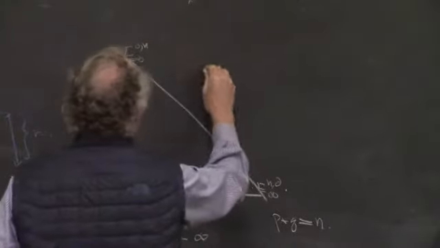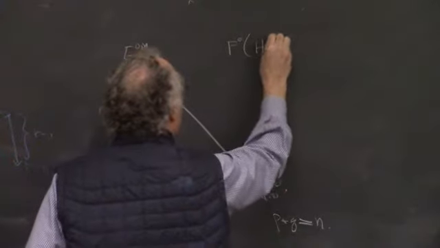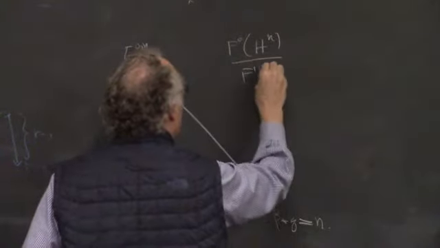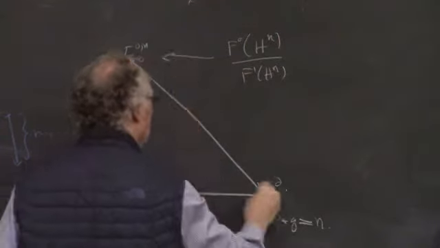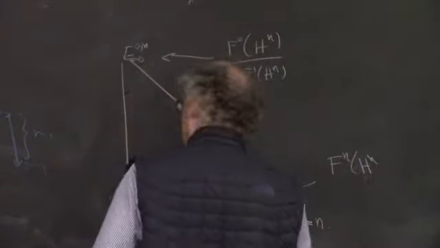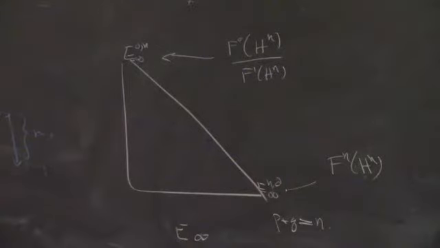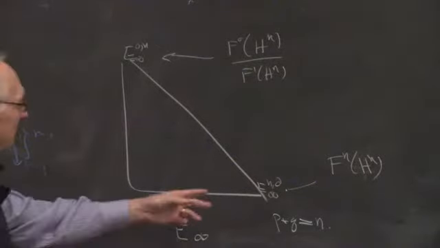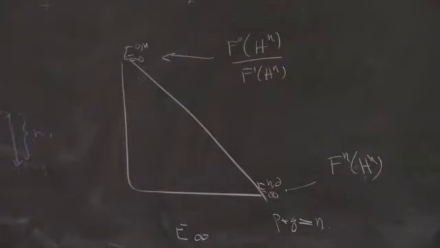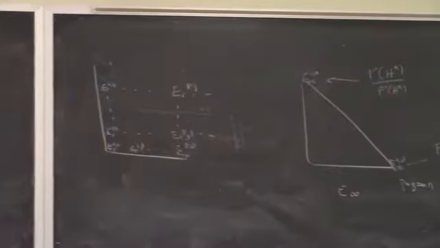So this one would be F^0 of H^n divided by F^1 of H^n, this one. And this one would actually be F^n of H. Is that right? Okay. So this is a subobject, actually, the subgroup of cohomology, and this one is the last quotient. And the intermediate ones are subquotients. So that's what a spectral sequence looks like.